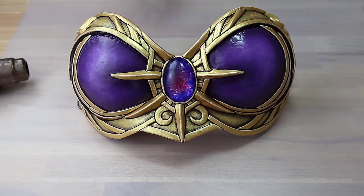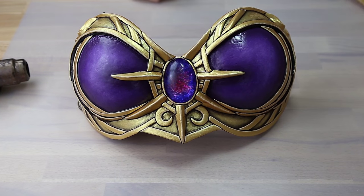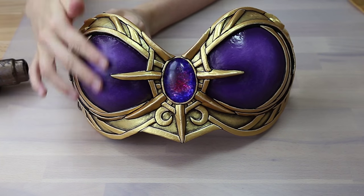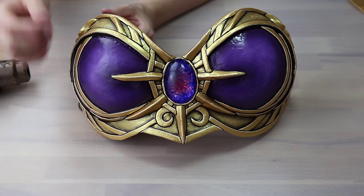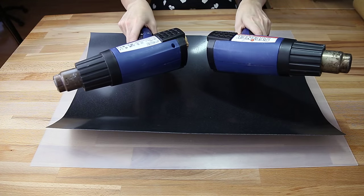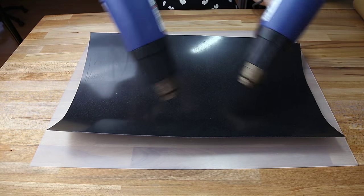This new thermoplastic comes in sheets — one side is super smooth and shiny while the other is a bit rougher. When you heat it up with a heat gun it gets flexible and sticky. As a little demonstration, I will rebuild my wizard breastplate for you. I will stretch the material quite a lot for the booby cups and also sculpt it for the spiky things. Don't forget to skill double wielding — it will speed up the work a lot.